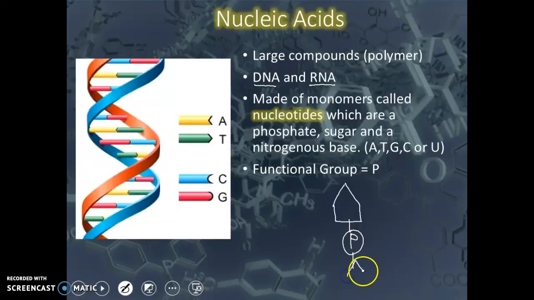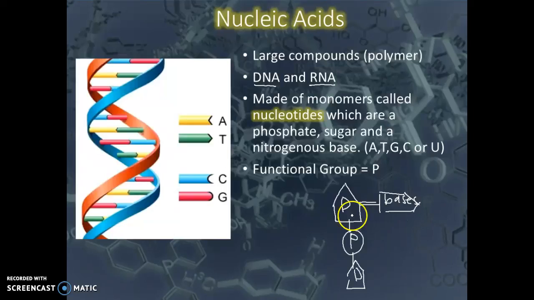And then those will alternate going down. This would be a sugar, deoxyribose, phosphate. And then we also have one of four bases attached to the sugars. So the bases, which you have probably learned in the past, are thymine, adenine, guanine, cytosine, or uracil, are attached to the sugars. Those are the bases right there in the middle. And then the backbone is alternating sugar and phosphate groups. Okay? So the phosphate here is our functional group for nucleic acids, and that's what gives it its function.